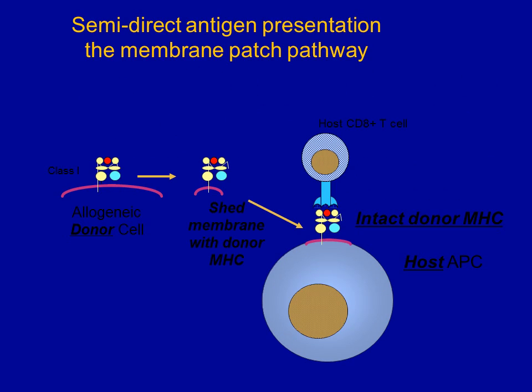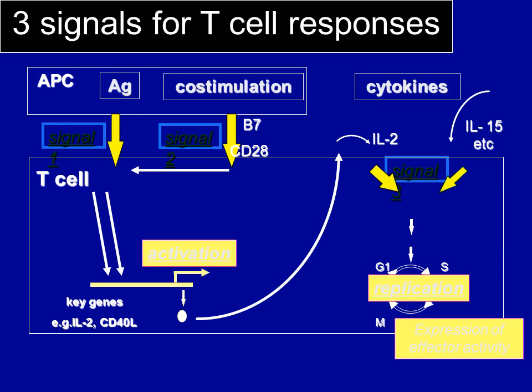I think I may have one last slide for you. Now again, I'm sorry if it's not very clear, but it pretty much gives you the same picture that I showed you earlier. So you need to know for sure that the objective of getting a good transplantation is that you need to stop activation of T cells. Once an APC talks to a T cell, you can either block this signal over here, which is a primary signal, or you can block this co-stimulation. Remember I said B7 and CD28?